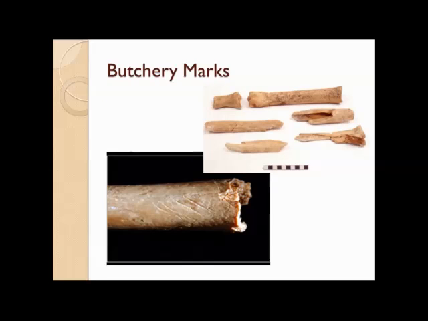Here's an image of some of the bones that we might recover, and you can see the butchery marks here, how people cut them up. Here's another, just as a quick side note, another indication of something really anthropological. On the top right-hand corner, the bones have been split open so they can get access to the marrow, the really rich, fatty part in the middle of the bone. This is something that we see on a lot of occasions, and sometimes it's an indication of not exactly starvation, but of people really needing to stretch the bones and make sure they get every little calorie out of any animal they find.